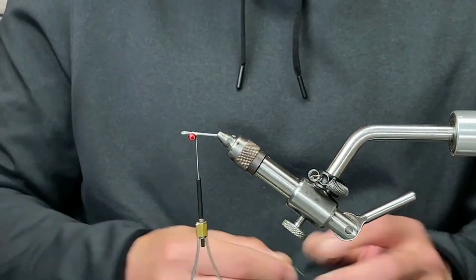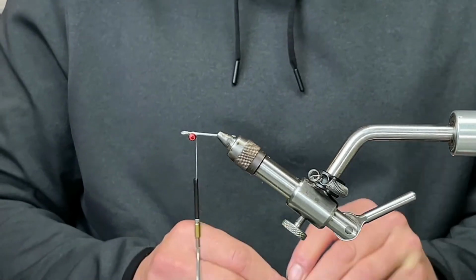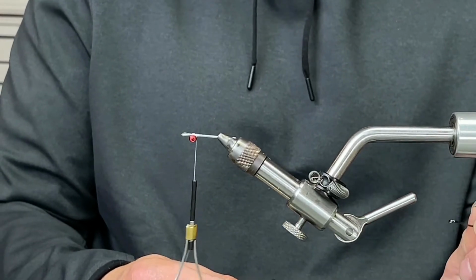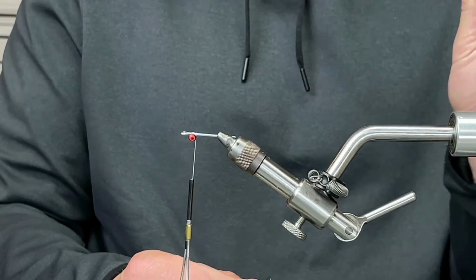All right, so we're going to run off some Power Pro here. My favorite hook for this is an Owner 5377. I run it in the fall, and I run it pretty big. The 5377 will have a tendency to bend, so the size 1 has landed everything up to 16 pounds so far this year. The size 2 and then the size 4 is where I'll lean towards later in the year. It'll be a smaller hook, and then I can run it on a smaller profile.